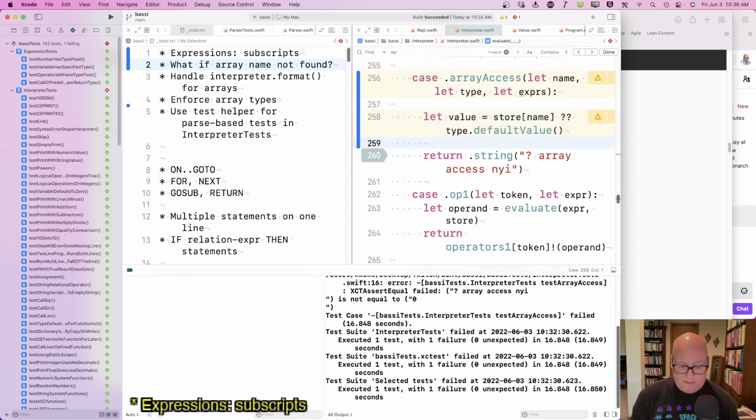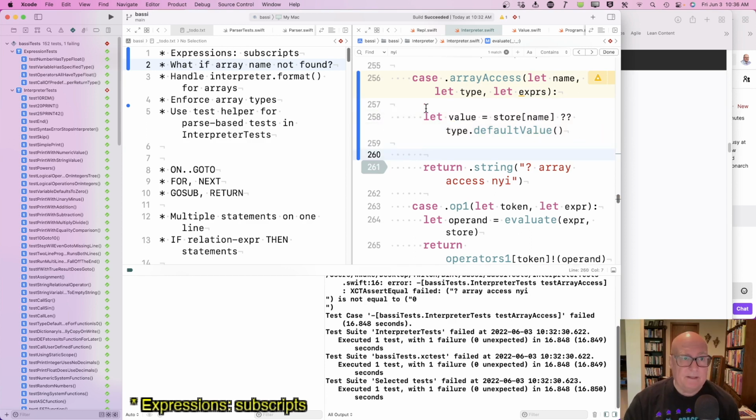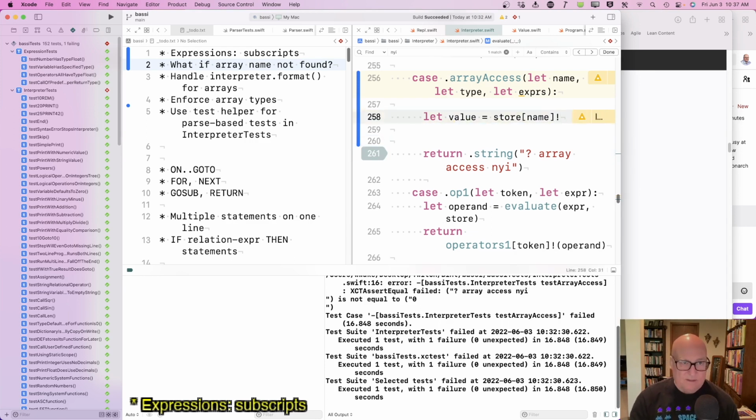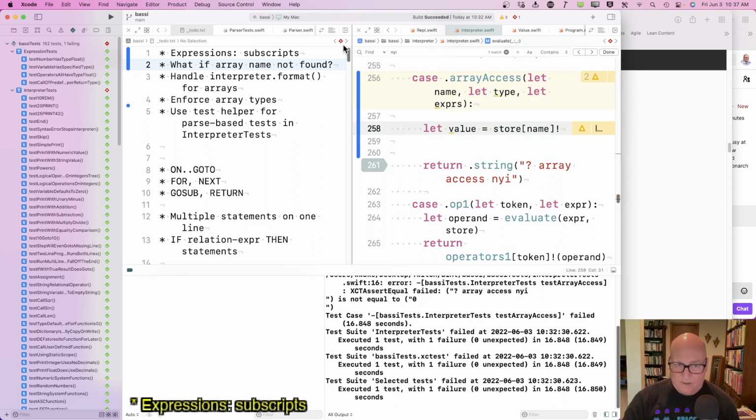Okay. Now, the value we get back should be an array. Okay, so let's not worry about this quite yet. Let's just assume it's found. That's why I put the line 2 on the left there.